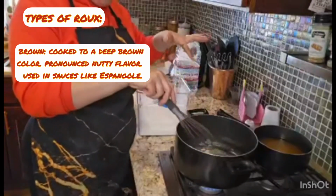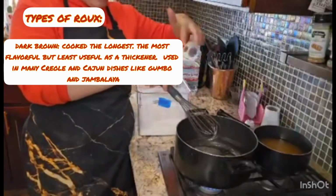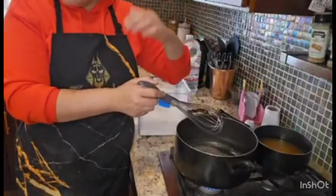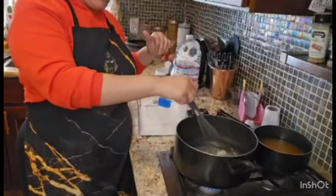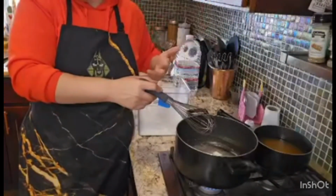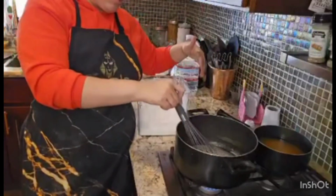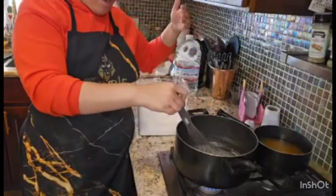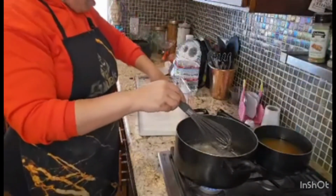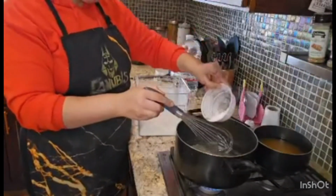Now, there's different stages of a roux. A roux is when you cook the flour, right? There's a light golden one, and as it gets darker, the more flavor it has, but the less power it has. Flour is a thickening agent when you add it. So the lighter it is, the more thickening power it has, but the less nutty flavor. And the darker it gets, the more color it's going to add to your sauce later on.